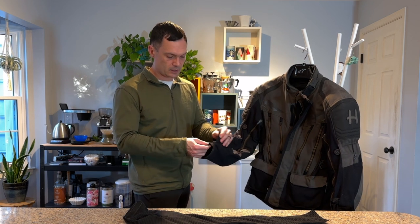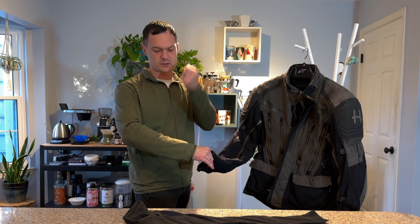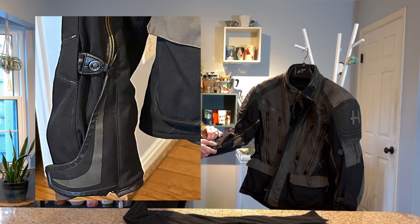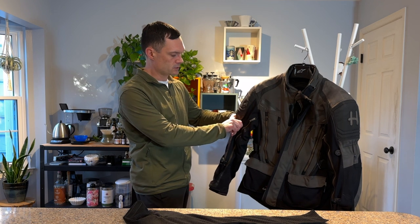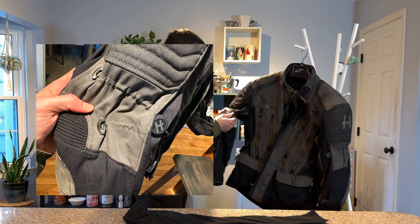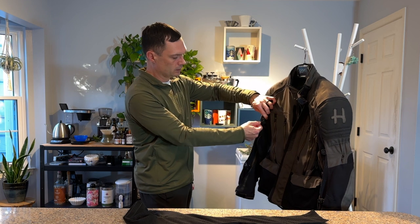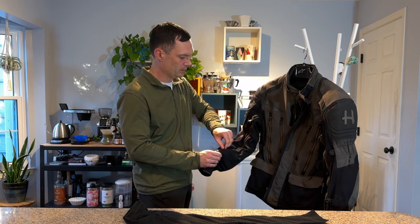Down at the cuffs, they're easy to open up. With the gusset and double-headed zipper they open quite wide — I had no issues getting a quite bulky Five TFX gauntlet underneath and closing it down nice and snug to block the wind. If you want to go over the top with a big gauntlet, there's an elastic to snug down with no issues. You have a double popper here with metal hardware for good longevity. On the sleeves you have a BOA-derivative wind wire — a cable that you can wind to snug down around your bicep.